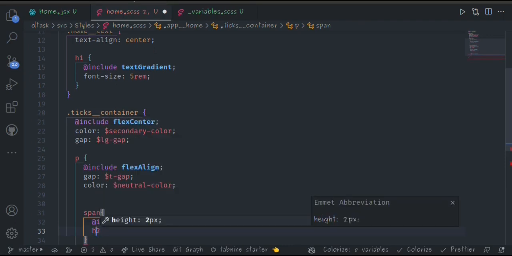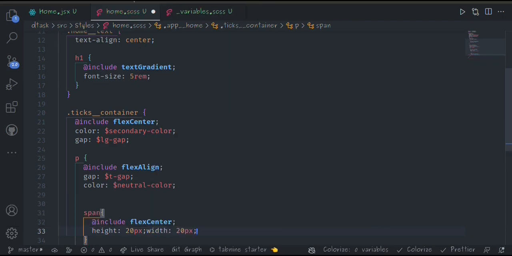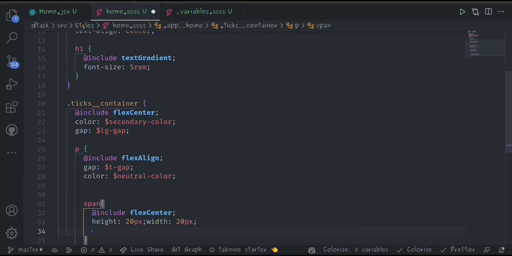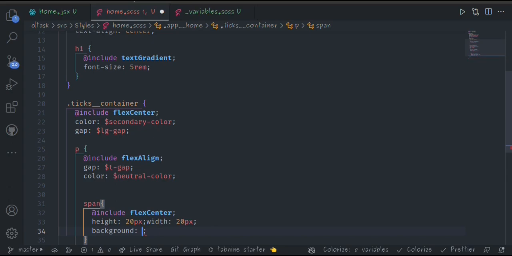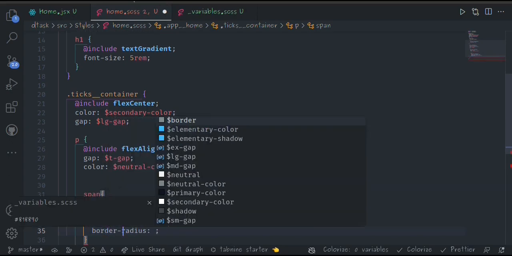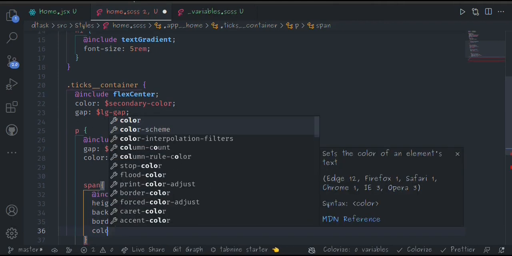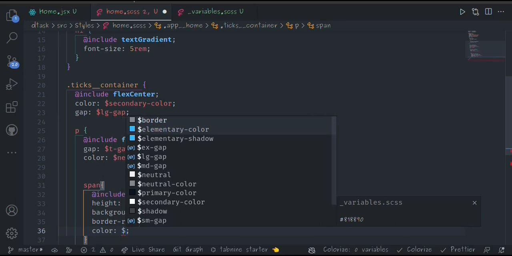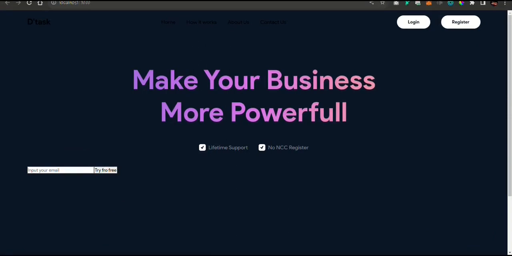I'm also going to give it a height of 20 pixels, a width also of 20 pixels, and also a background of secondary color. And also it's going to have a border radius of 5 pixels, plus a color of primary color, like so. So if I save it, there it is. Look how sweet, I love it.